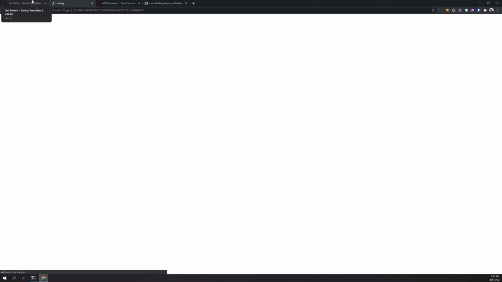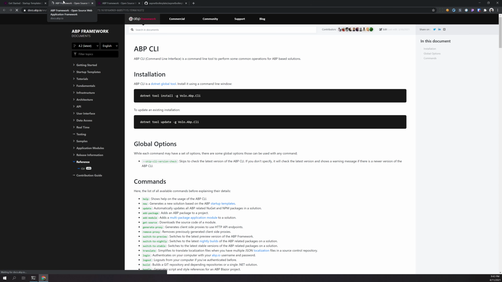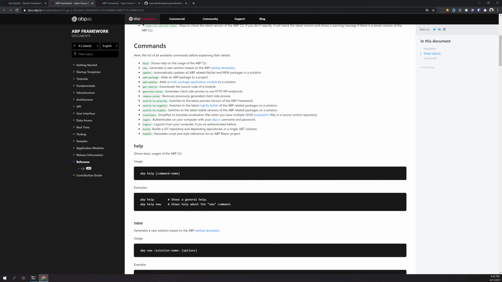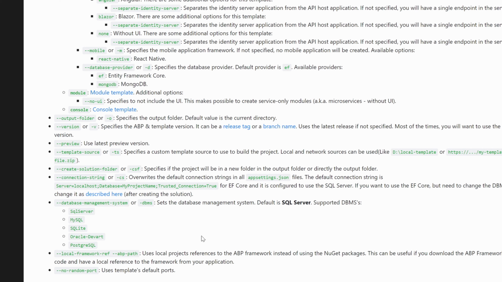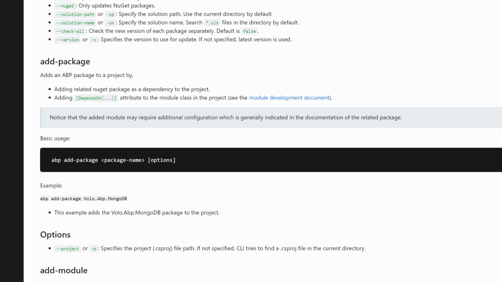I would prefer you go through the documentation and find out what you want. For me, I'm going to choose all the defaults except the database. I want to use Postgres as my database, but the default option is SQL Server. Apart from that, I'm going to use all the defaults to create the project.